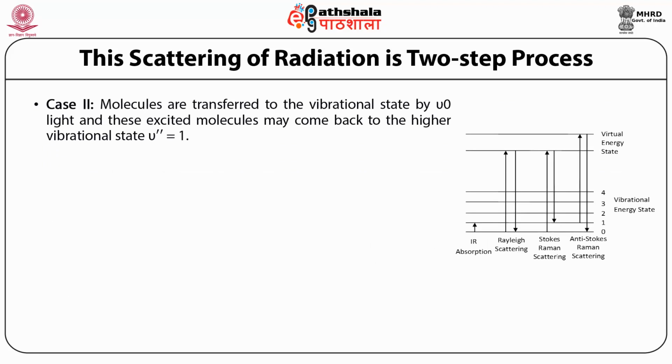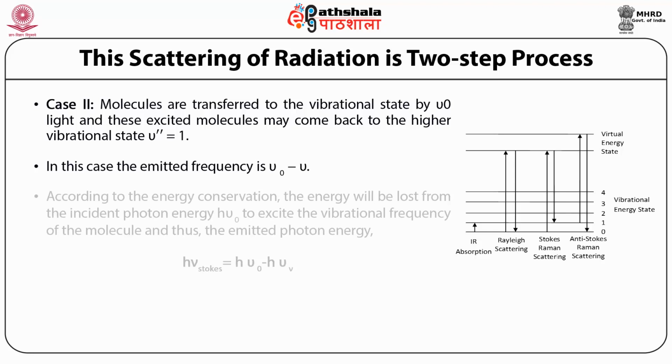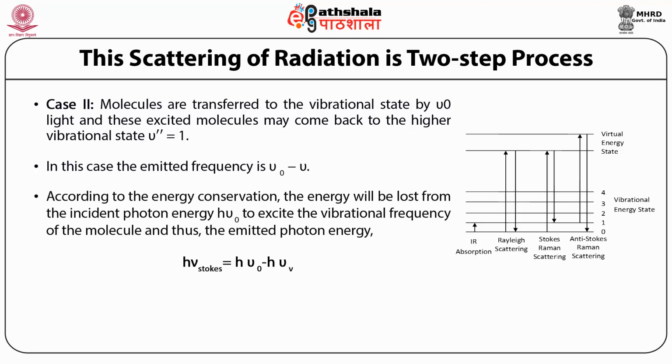Case 2. Molecules are transferred to the virtual state by ν0 light, and these excited molecules may come back to the higher vibrational state ν'' = 1. In this case, the emitted frequency is ν0 minus ν. According to energy conservation, energy will be lost from the incident photon energy hν0 to excite the vibrational frequency of the molecule, and thus the emitted photon energy is hν Stokes = hν0 minus hν.